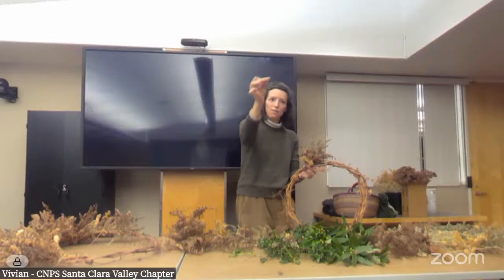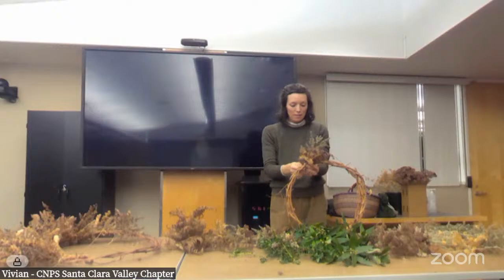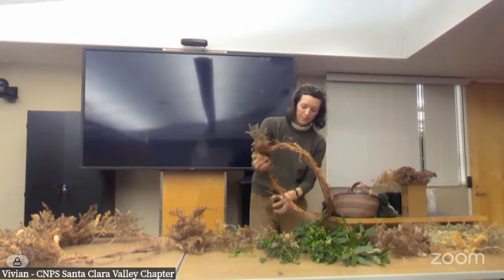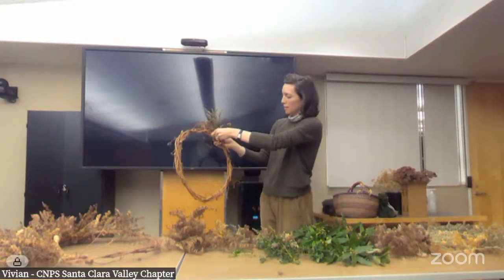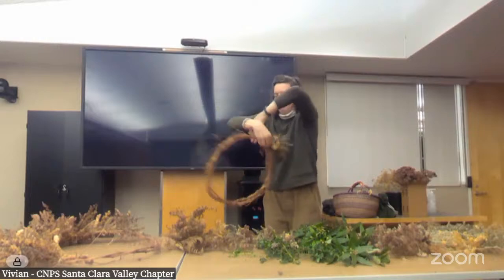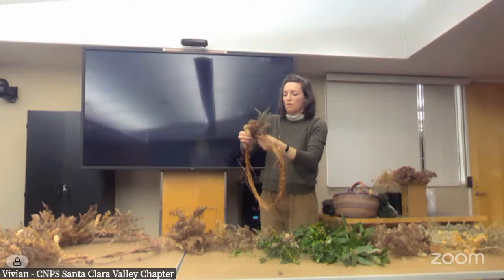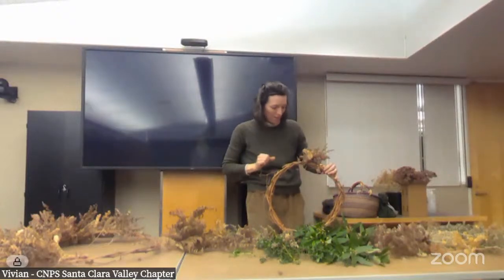So what I've done is, I don't know if you can see that as well, cross it like that. And usually with these, it's just one secure wrap. You can start about like that, and it just goes on. However you can twist it, tight enough, and that's pretty secure.